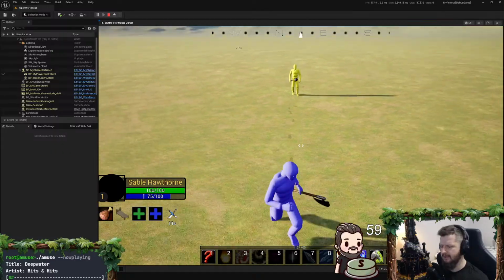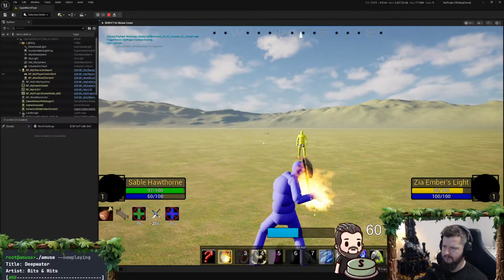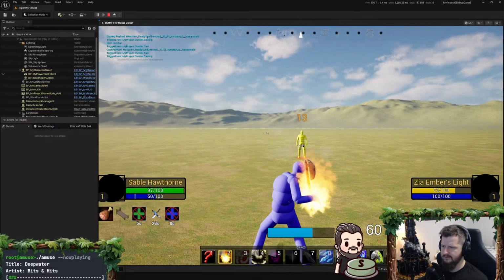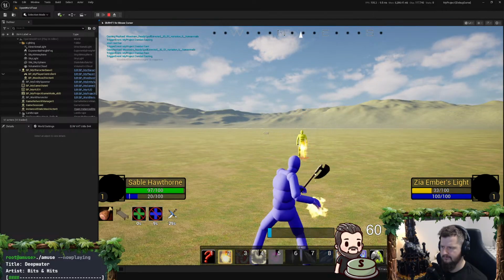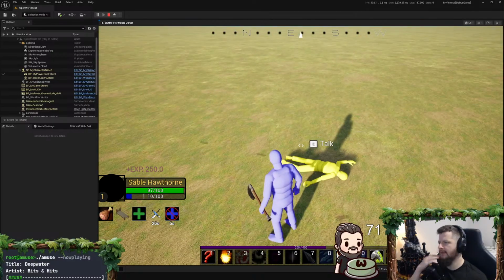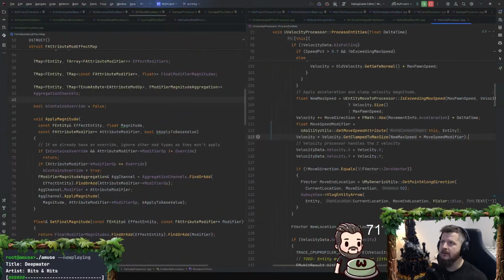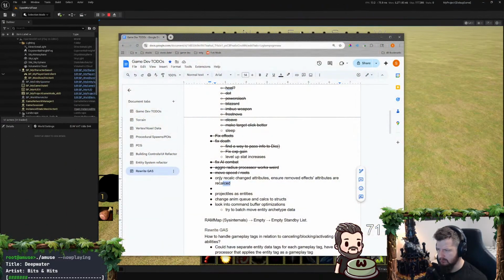There he goes, and then he got it back. Okay, root him. He's rooted. The effect isn't shown on him, but he is rooted. Aha. All right, it's working. It's working. We did that part, so this is gonna be a two-parter.